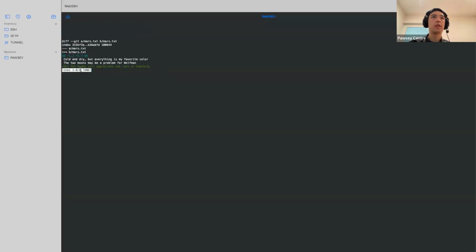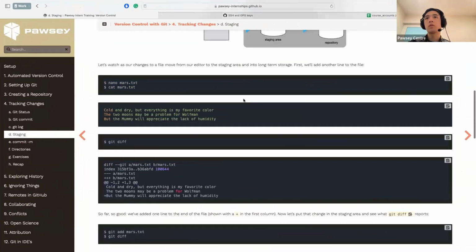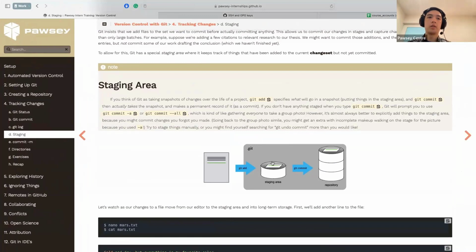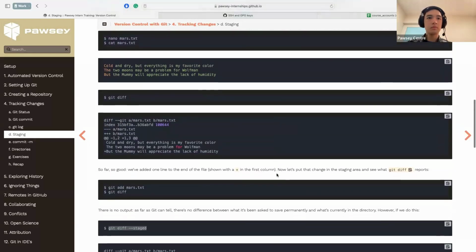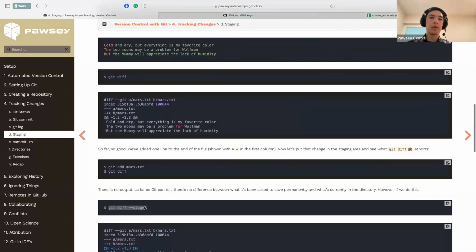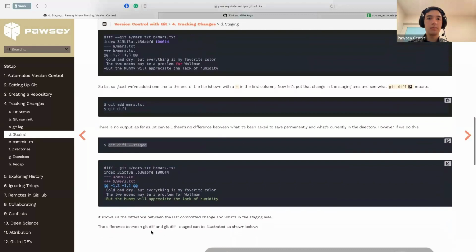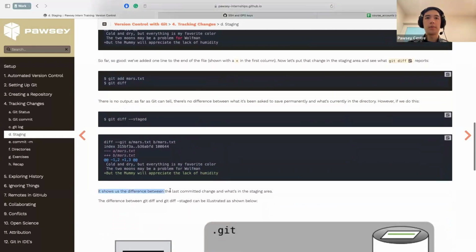So if you see here, the changes have already moved to the staging area. So now you can assure, okay, this is already put here, by using this command. It shows us the difference between the last committed changes and what's in the staging area.